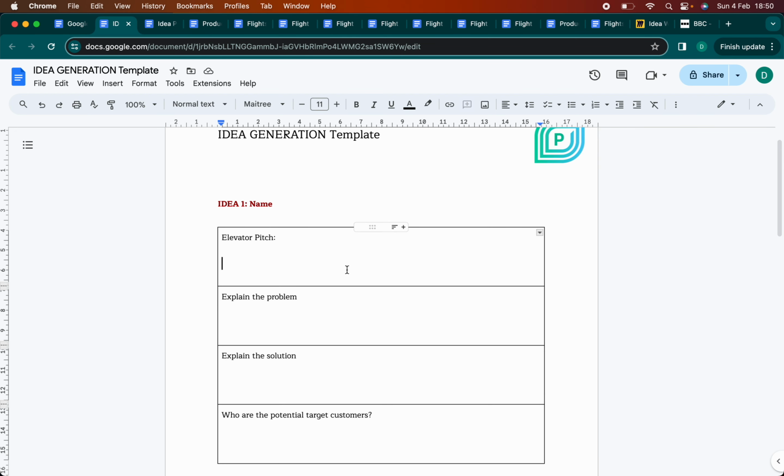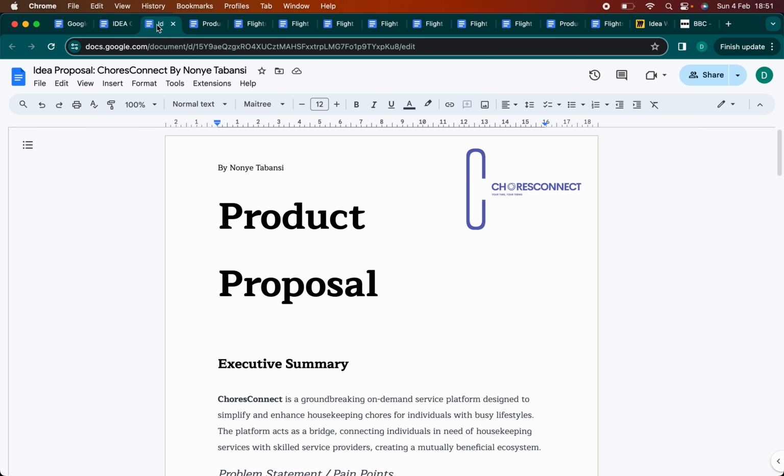So once someone gives you an idea, we would love to have a platform in Africa that allows people to book flights. That's our premier platform that we're using for the purpose of teaching this product concept. And then we then go ahead and produce an idea, essentially highlight the idea, try to unpack it a little bit more to understand the problem. So we do that, and then from there we'll move on to the product proposal.